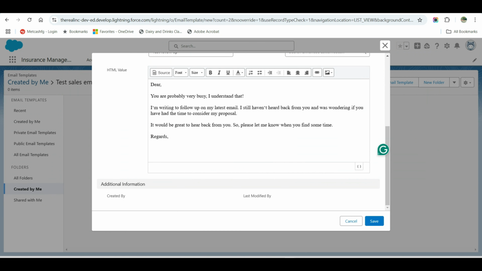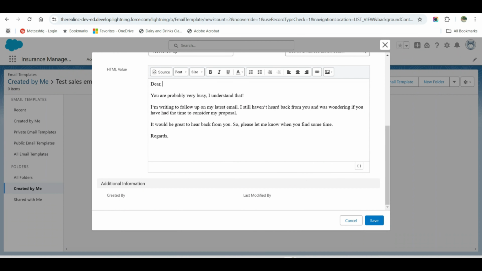So now, since this is an email template, and since you want to reduce the time of the user in creating the email from scratch, there are other things that you can do on the email template. For example, after dear, if you would want the system to automatically populate the recipient name, the name of the person to whom you are sending this email, what you can do is, we have this option, insert merge field.